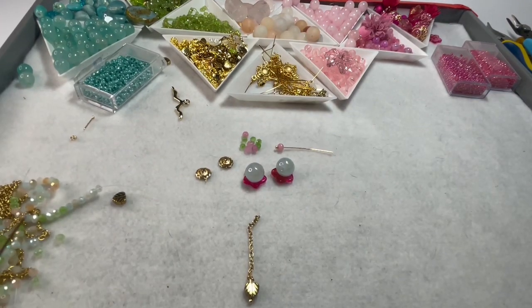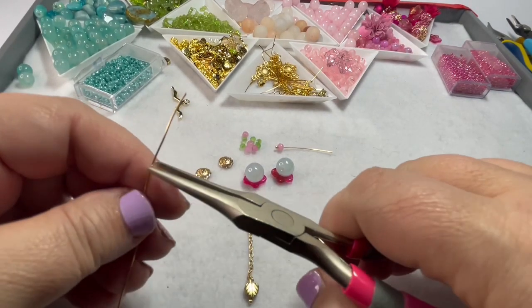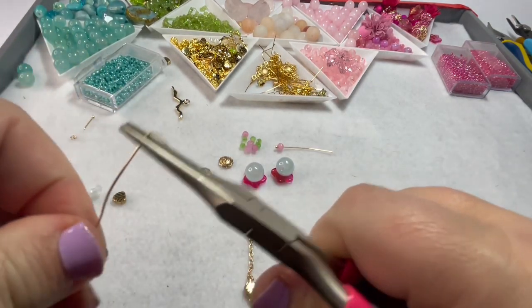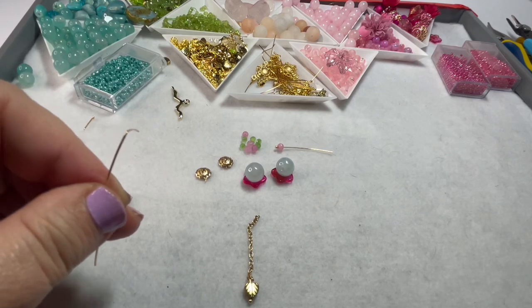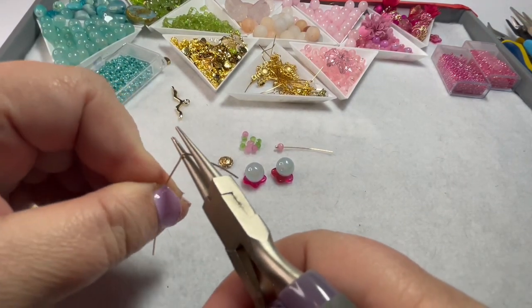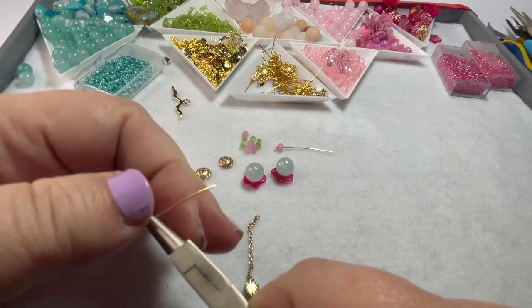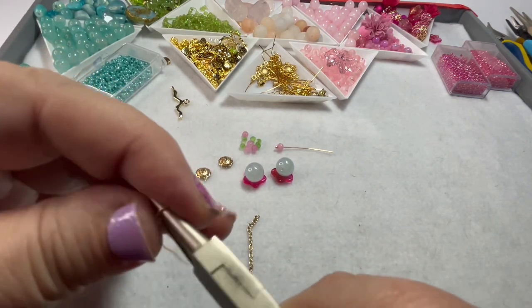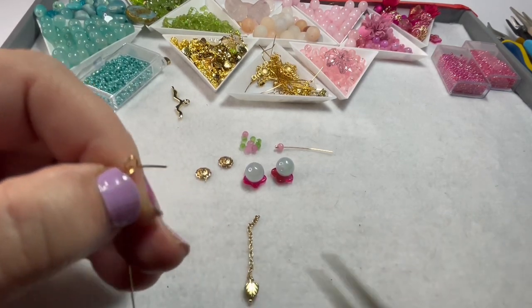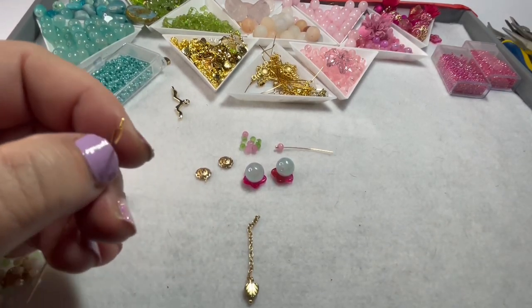Again, we're going to make a loop. I am going to wire wrap this because I don't want the chain to go anywhere. And I just find that the wire wrapping is more secure than the one that I showed you where you make the P and break the neck. I mean, they're secure, but something that's fine like chain, you don't want it to slip out of any little crevice.